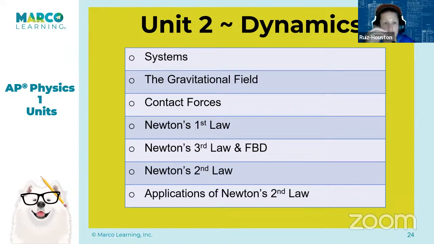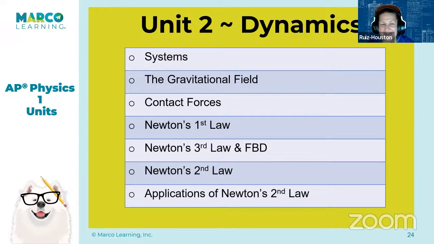Do we have just the car or the car and the trailer that's moving? So you have to decide what system it is that you're looking at. We started to talk about gravitational field of things falling down due to gravity. What's the difference between contact forces and field forces? Contact forces are forces that actually touch. So something like a normal force or a frictional force or a tension. Something that's a field force, our biggest one's going to be gravity for us. But in other parts of physics, it would be like an electric field or the strong or weak nuclear. But for us, it's going to be gravity.